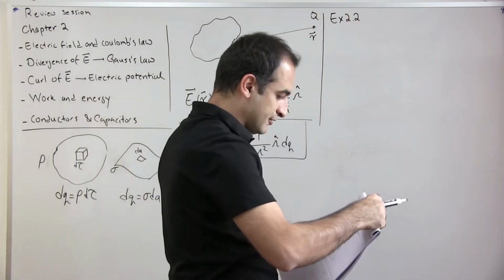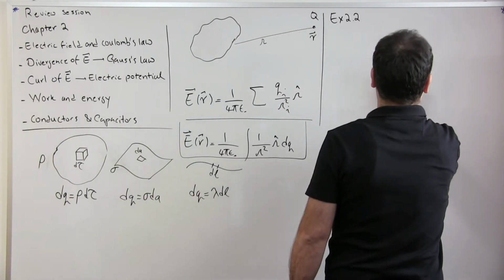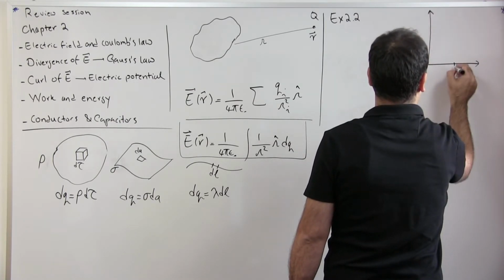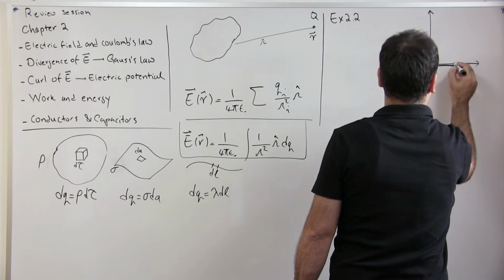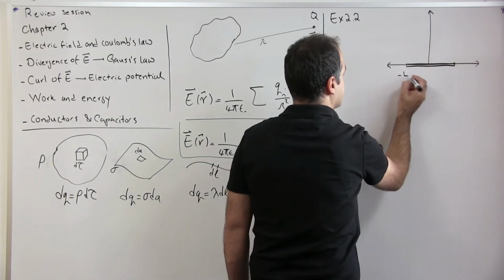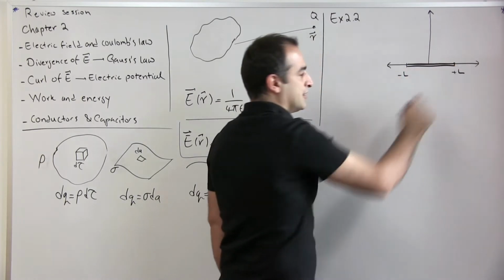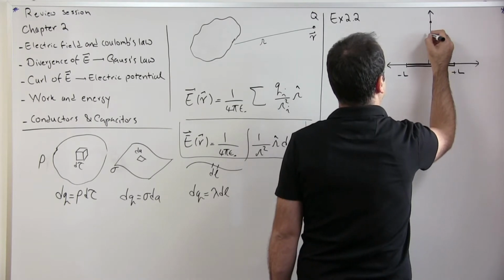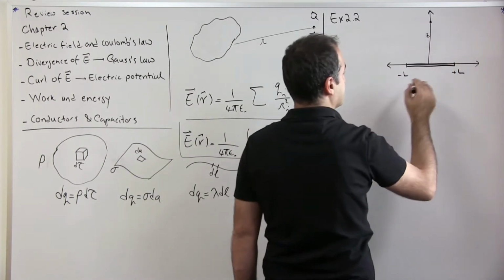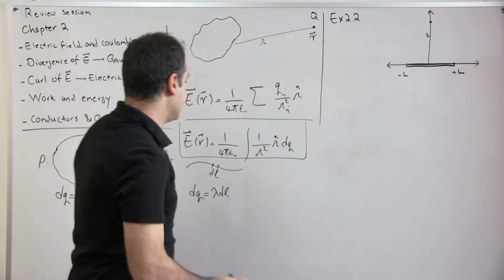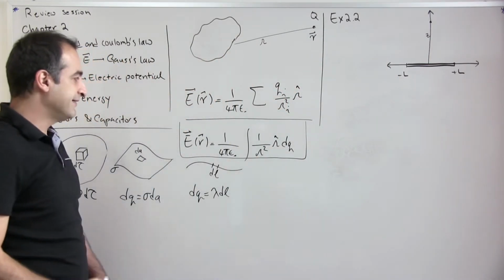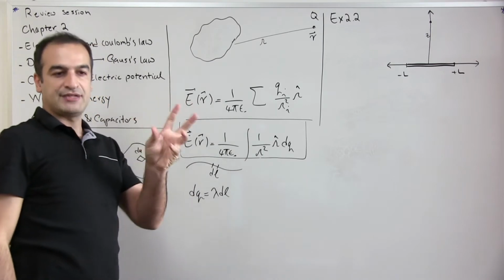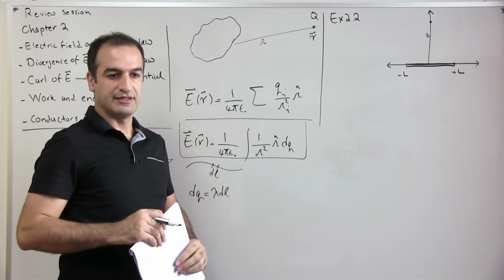The goal was calculating the electric field above a uniform linear charge distribution with very specific lengths. From minus L to plus L, there's a charge distribution here, and the question was, what is the electric field up here at a distance z from the center of the charge distribution? In this case, we can really do this integral. Of course, you want to be careful finding what is the distance vector, what is the dq, and what is the actual dimension and direction you're carrying out the integral.